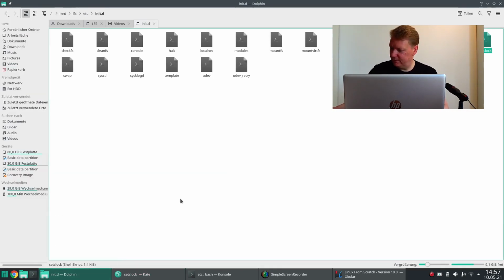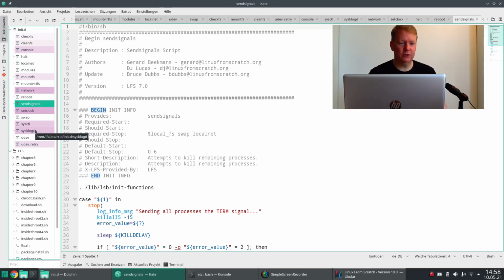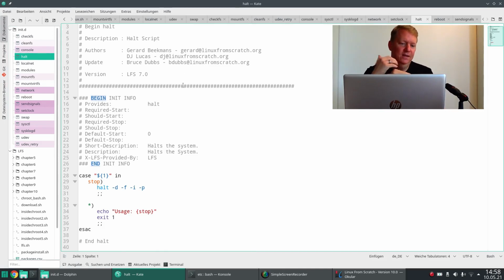And then we already come to the scripts halt, send signals, and reboot. These are a bit special scripts because they work a bit differently. They can be started, but they just don't do anything when they are started.